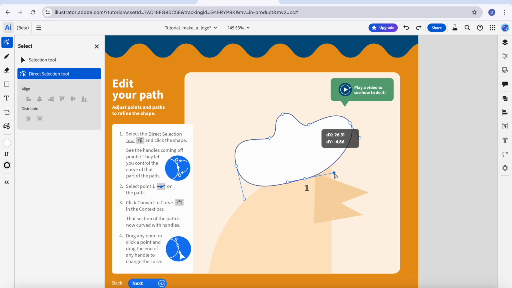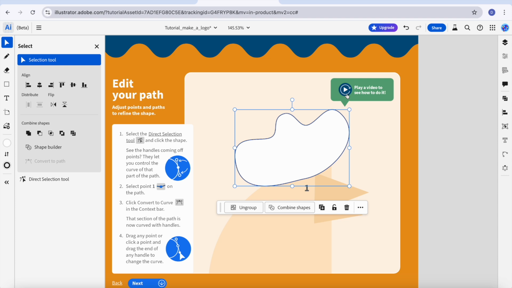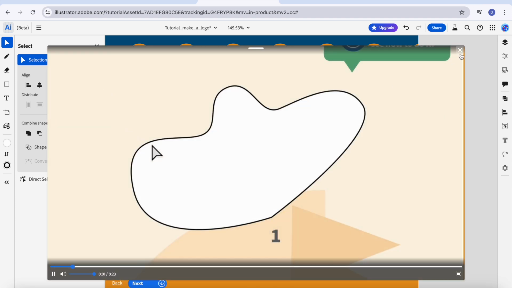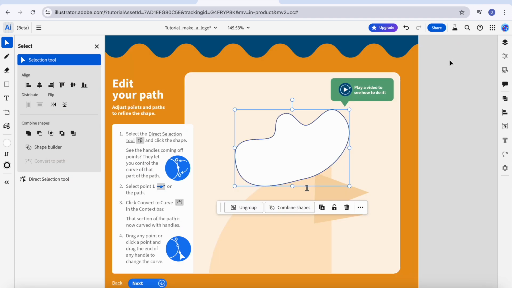Okay, there we go. And then I'm going to go ahead and click on the anchor point here and bring it up. And I'm going to just drag out the handle here like it did in the video. Now, it's always a good idea to rewatch the video. Remember, V for victory. Click on the video if you do need to see that video again to watch what you need to do for this one.